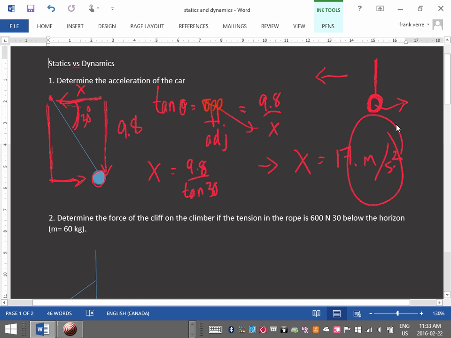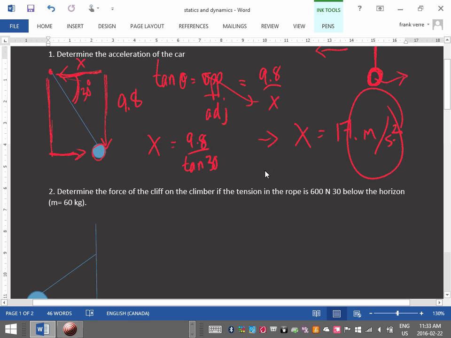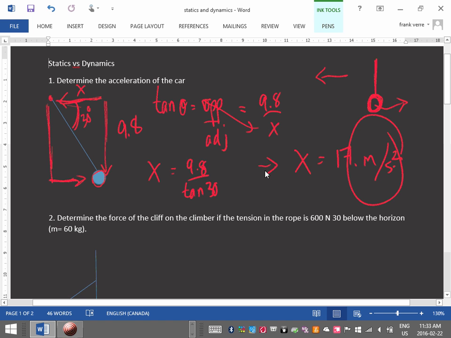Alright, so that's how you would solve it. So that bonus question I gave you, that's all you have to do. Just use trigonometry. Figure out what the acceleration was. You want to kick yourself now? That's okay. Alright, that's dynamics. We have a net acceleration in this case. The next two questions I'm going to show you have to do with statics. That means that the object is not accelerating. So we're going to use some concepts we learned in grade 11 to be able to solve the next two questions. Okay? So let's move on.